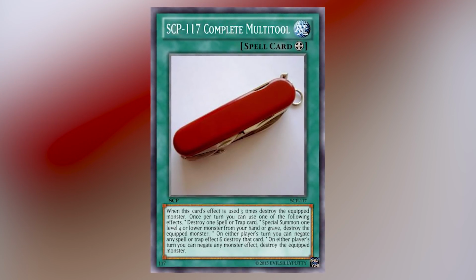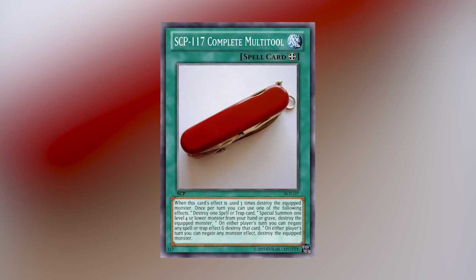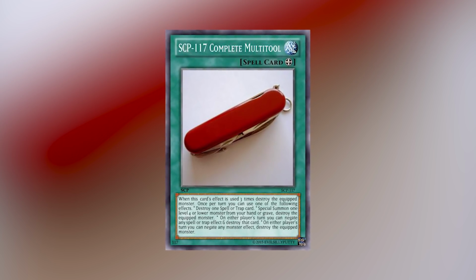At first glance, only its normal tools are found, you know, the regular screwdriver, knife, can opener, but, and this is a very big but, if the user is faced with a task, regardless of what tool the subject intends to pull out and use, another tool perfectly fitted for the job will take its place. Seems awesome, right? But as the old adage goes, always be careful what you wish for.